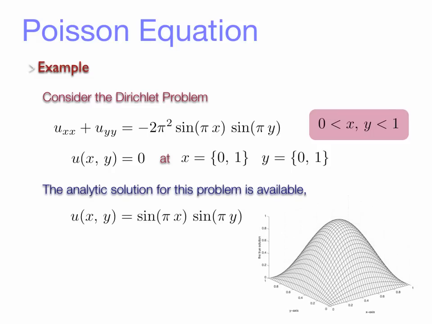And because the driving function is fairly simple, there exists an analytical solution for this problem. And this indeed is the analytical solution. What you can do is you can plug it into the governing equation to check to see if it actually satisfies it. And then you can also plot it. So it looks like that in the figure. The three-dimensional plot, the surface plot, shows the value of the field variable at all points in the interior and on the boundary. And not surprisingly, as expected or as prescribed, the values of the field variable on the boundary are zeros. And for this problem, it attains a maximum value at the center of the domain, as it turns out. It looks like a little bubble.